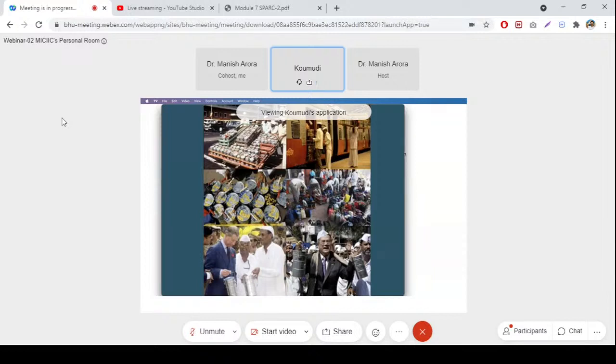The service model of the Dabbawalas, who are not management graduates nor equipped with high-tech gadgets, has attracted a lot of attention. In 2005, the Indian Institute of Management, Ahmedabad, featured a case study on the Mumbai Dabbawalas from a management perspective of logistics. In 2010, Harvard Business School added the case study, the Dabbawala system on time delivery every time, to their compendium for its high level of service with a low cost and simple operating system. Dabbawalas were even invited to the wedding of Prince Charles and Camilla Parker Bowles in 2005. Now the question, of course, rises: what makes low cost, low tech, low literate system so efficient?